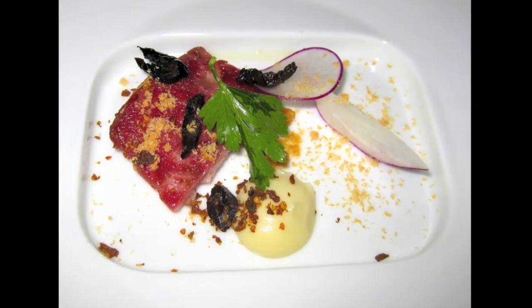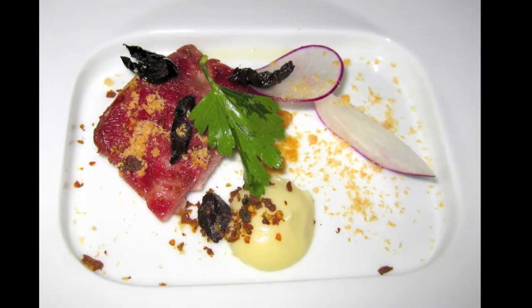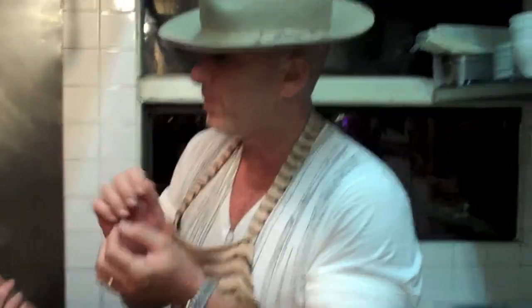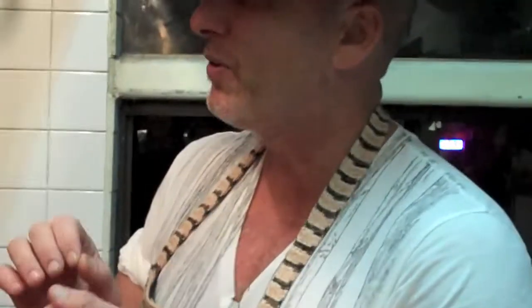Well, for the lamb belly we did a little bit of olives that we also get from the farmers market, and we cured them, and then dehydrated them a little bit, and really what we try to do is compact the flavor of the olive. And so we put that with a little bit of cauliflower puree, and I forgot what else we put in there. Talking of cauliflower, side dish.